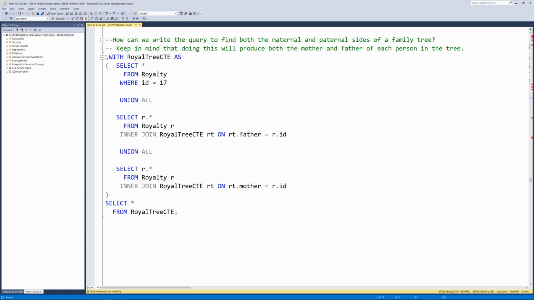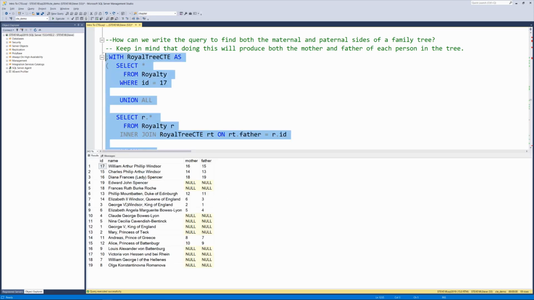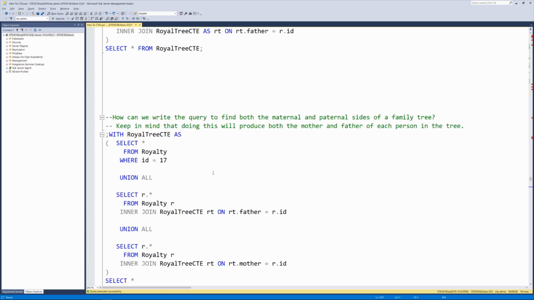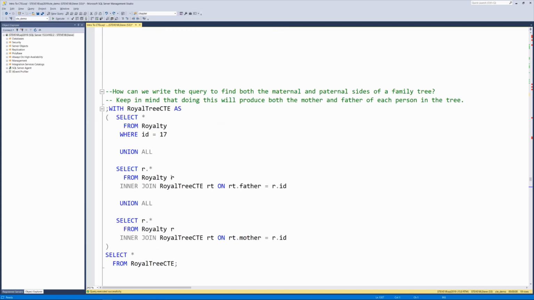Well, what we do is we take that same CTE, and the part that's highlighted is the exact part above that was showing the father. We throw in a second recursive query with another UNION ALL that says for everybody returned from all of these results, we want to also look at who the mother is. And we're going to grab that from the royal tree CTE. That's kind of like saying SELECT * from the original table, because it gave us everybody back, but it was able to give the relationships there. We're going to do a few other things, but we're going to come back to the royal tree family CTE in a few minutes with some better layout.